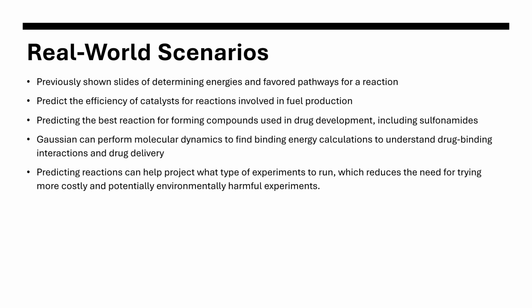And then Gaussian can perform molecular dynamics to find binding energy calculations to understand drug binding interactions and drug delivery. And also, predicting reactions can help us predict what experiments would be best to run, so that we don't necessarily have to run more costly experiments that are also potentially environmentally costly or harmful. It gives more insight into what we can predict.